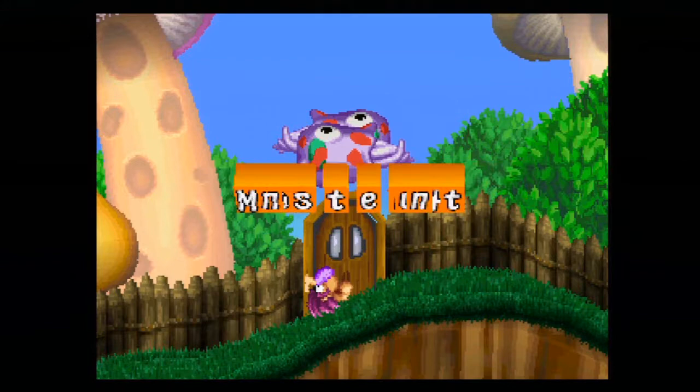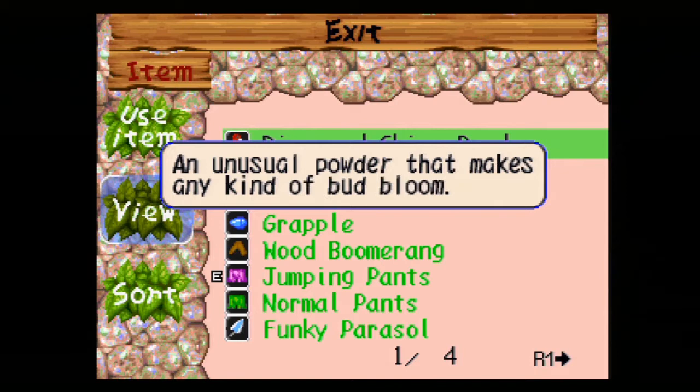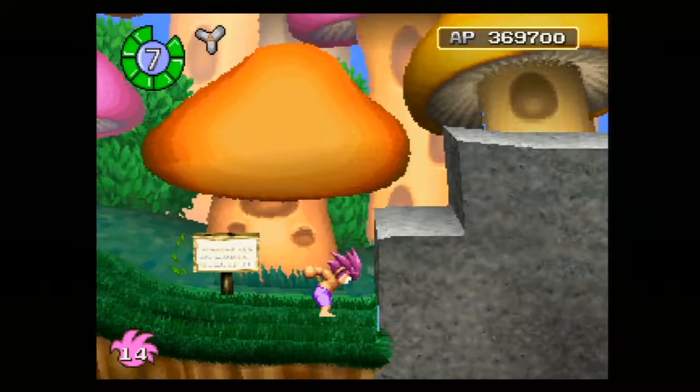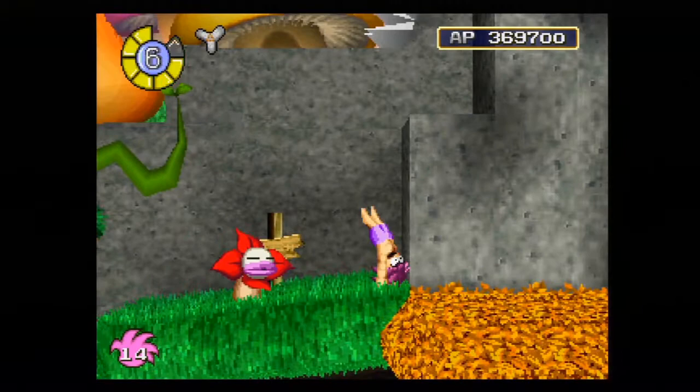What do I get? Rise and shine powder. So, what does rise and shine powder do? Unusual powder makes any kind of bud bloom. Alright, let's see. Sounds like one of these flowers here is sleeping. Not these regular ones that are gonna attack me. There should be one somewhere in this forest that will.